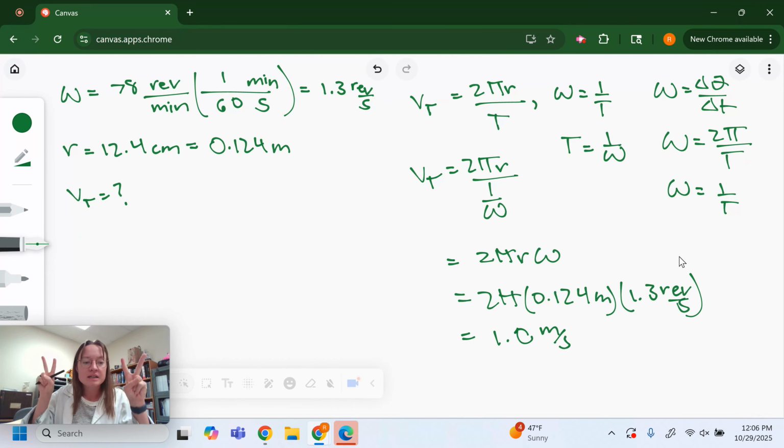Revolutions just means number of times in a circle. Times in a circle is not a unit. For example, if I said that I had 72 oranges, then you would say, well, oranges isn't a unit. That's just how many oranges that you have. So we would say I have 72, and oranges is not a unit of measurement. In the same way, times around a circle is not a unit of measurement. So if I say I do 1.3 revolutions, that's 1.3 times around the circle. Times around the circle is not a unit of measurement. So we don't need to pay attention to our revolutions here. We just get meters per second, and so we feel nice and awesome about our final answer here of 1.0 meters per second.